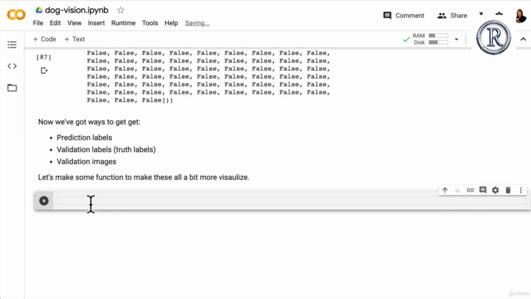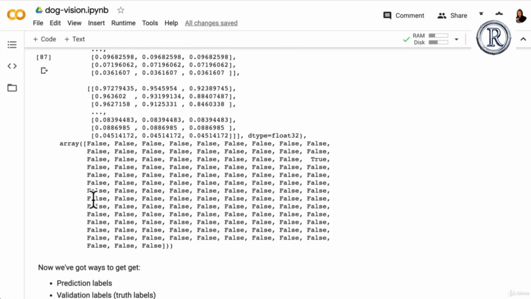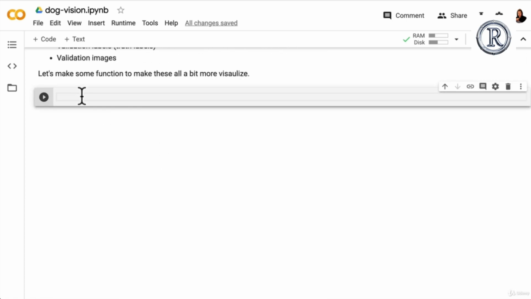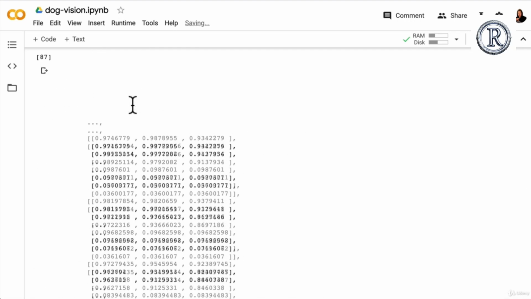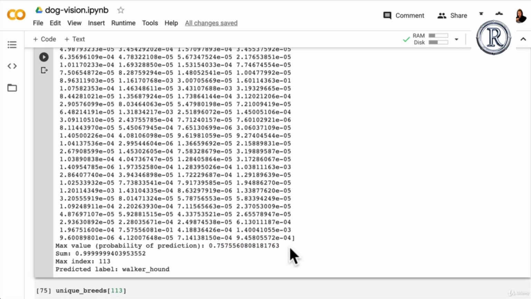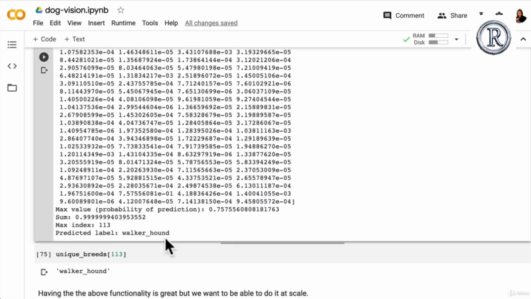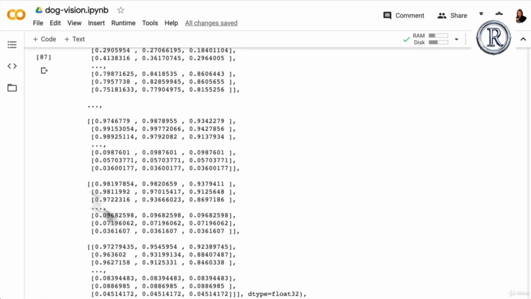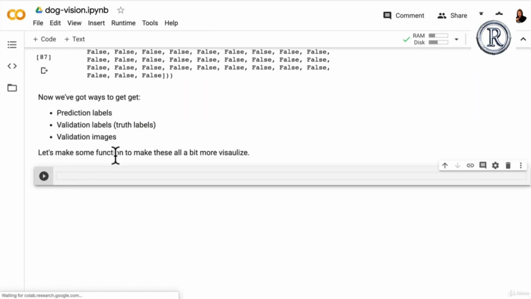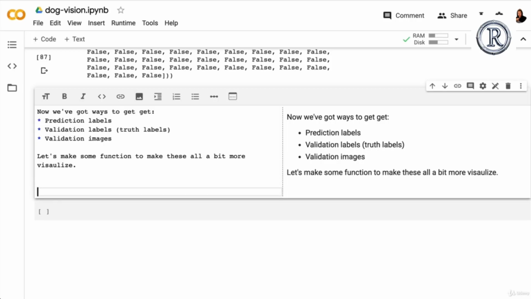Okay, now how might we do this? We're probably going to make a function, as we said before, that's going to show us an image, and it'd be good if it could just plot that image. That's what we can use matplotlib for. Take an array of image values, which we've got here. Maybe a good thing we work towards is it plots the predicted label, its predicted probability, so the max value up here, so something like this. So this is 75%. And then its actual label. I think we can get them all onto a single plot. Maybe we'll write that down, so we don't confuse ourselves.